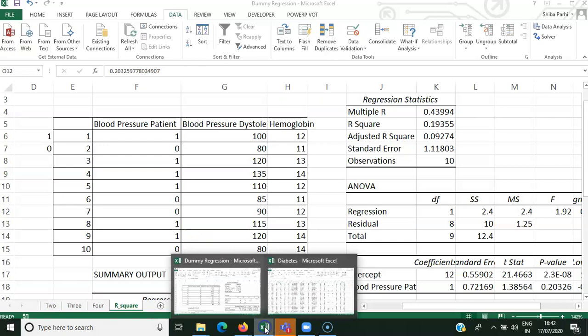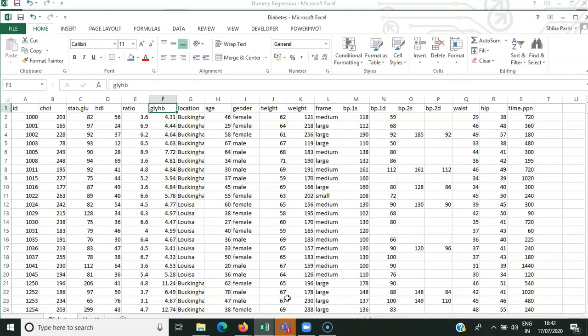And let us see the dummy regression for this kind of data, where the male, female is given, the cholesterol is given, the stabilized glucose is given, the glycosylated hemoglobin is given, blood pressure 1 and 2 is given. So now how we can do the regression for the gender, for the location, for the farming wise, on the basis of that you can do the regression, and we can have an excellent result of the data analysis. This is very much useful for your data analytics.